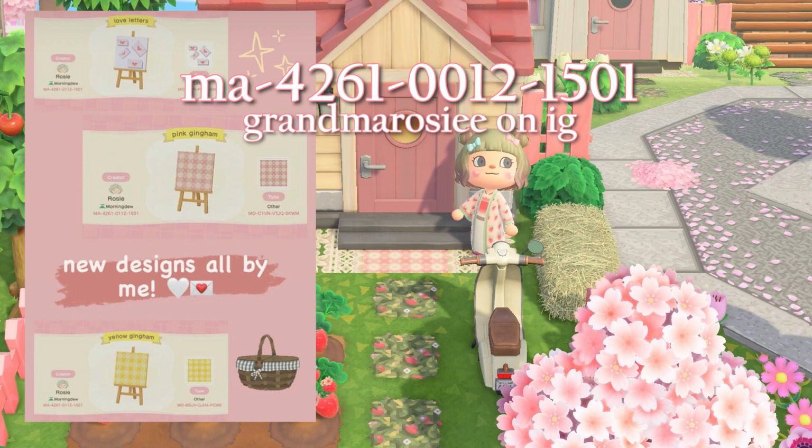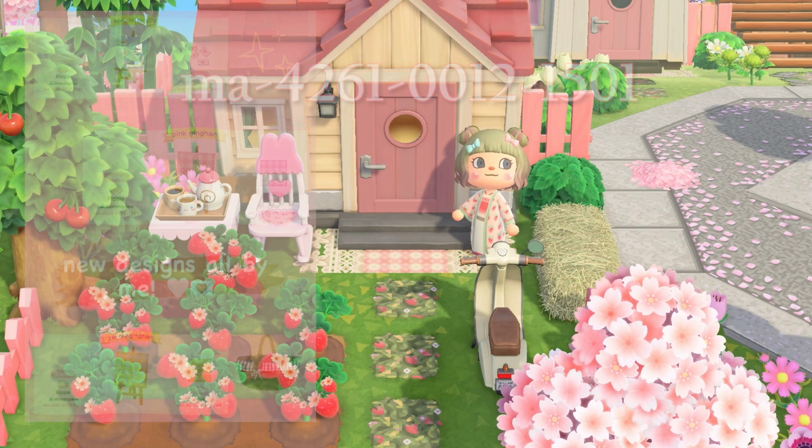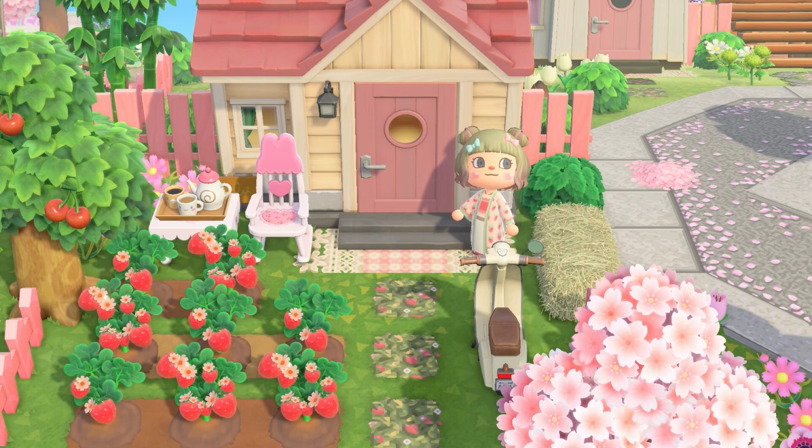It is just the perfect shade of pink and it has such a nice texture to it. It's not just solid little squares. It looks like fabric. It's just such a good one. I use it for little blankets underneath the front doors. I put it as a picnic blanket on the ground. I put it on pillows. I put it on walls. I use it everywhere. It is just such a gorgeous code. I love me some gingham.